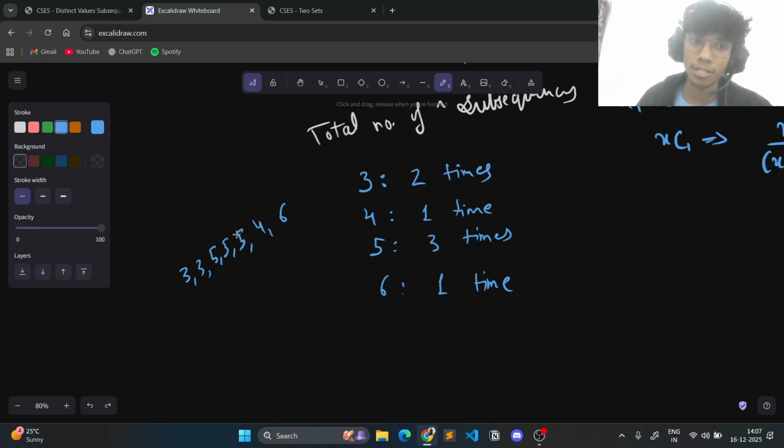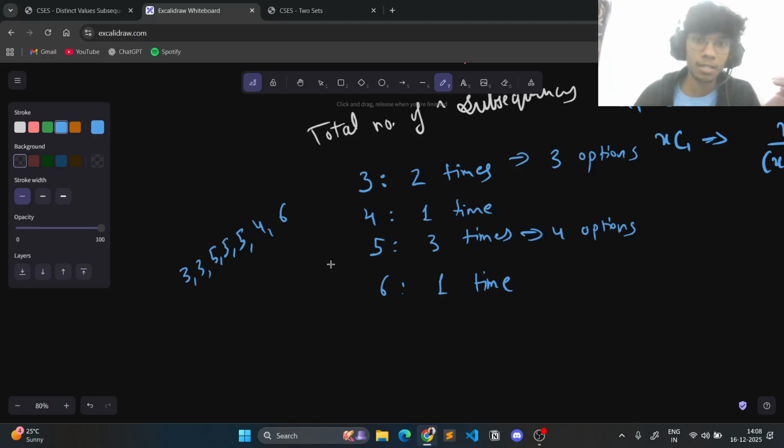So we have 3 options for this 5. But if you'll see, we also have one option where we choose not to include any 5. So we have 4 choices for picking this 5.